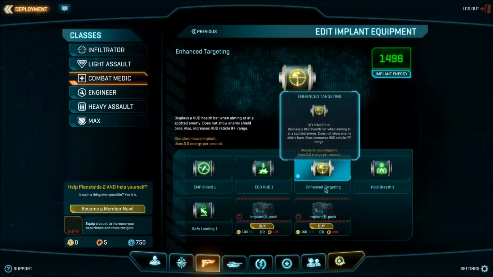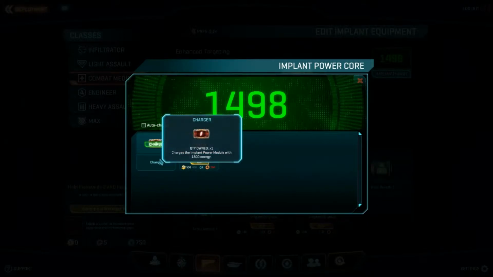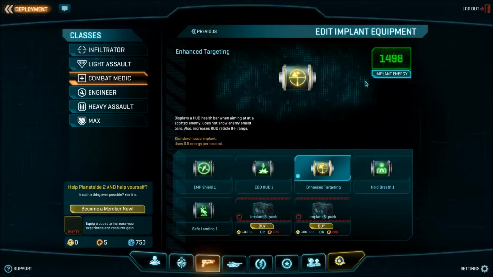And they use energy. So basically, to get this energy, you have to buy charges. I think you also can unlock them, but you only need to use like one charge, maybe for like 4 hours, 6 hours of gameplay. It's pretty good, actually. I rarely use mine.